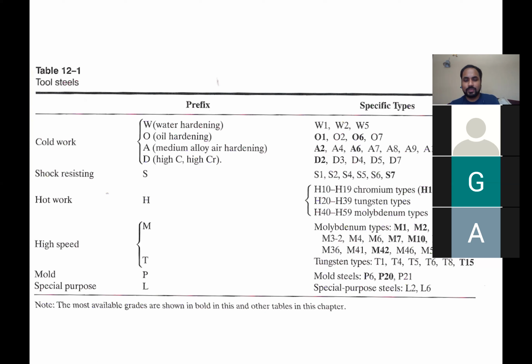But even hot work steel like H series steel, we make tools out of H13, a lot of them. So the H series is also something which you should look into. It's nice. Look from the point of view of casting as well. If investment casting can be done, because I think TPM will be doing investment casting, right? Yes. So look for that as well.